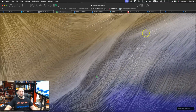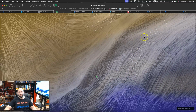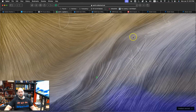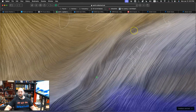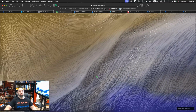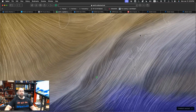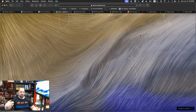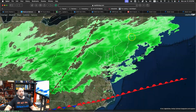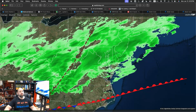Our moisture transport is pretty much what I expected, with the bulk of the moisture so far getting as far north as central New Jersey, kind of getting cut off a little bit to the north with that confluent flow here at the lower levels of the atmosphere. That's one of the reasons why I was hesitant to go over 5 inches in some of those northern areas, northern suburbs of New York City, and extreme northern New Jersey, and the Catskills and the Poconos, not because of the cold air or the lifting, but just whether or not we'd have enough moisture to actually get up that far north. So that's going to be something that we're going to be keeping an eye on as we move on through the evening hours, and again following up tomorrow morning.